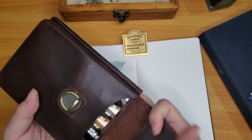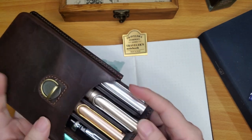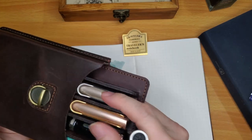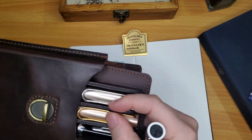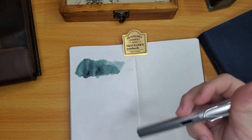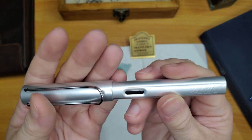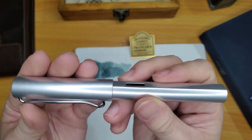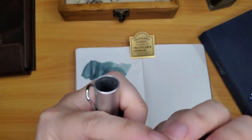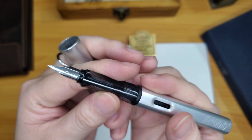So in here I have all my Lamy collection. And I bought this white silver Lamy a while ago, and I've always kind of just had random colors inked up in it, but now I have a silver or gray to put in it. So here's my Lamy All-Star in white silver. I'm not sure which special edition this was, and I have in here a medium nib so that it will hopefully show off the shimmer ink really well.